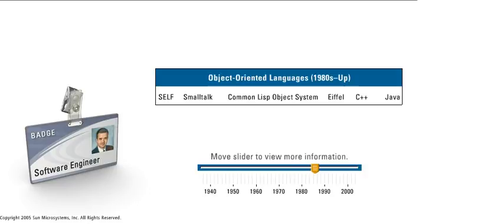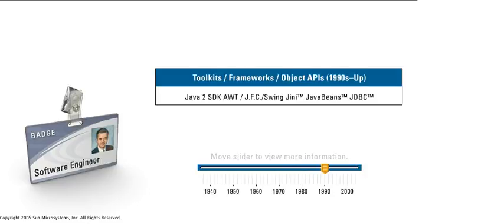If we move into the 1990s, we see the emergence of Java, and along with it, we see these huge APIs which do a lot of functionality for us and hide a lot of the details, such as Swing with the graphical user interface, and JDBC to access databases and hide the low-level details there. So every time we move up the chain, we try to hide more and more of the details and abstract those details away so we can concentrate on the higher level functionality that we're trying to create.